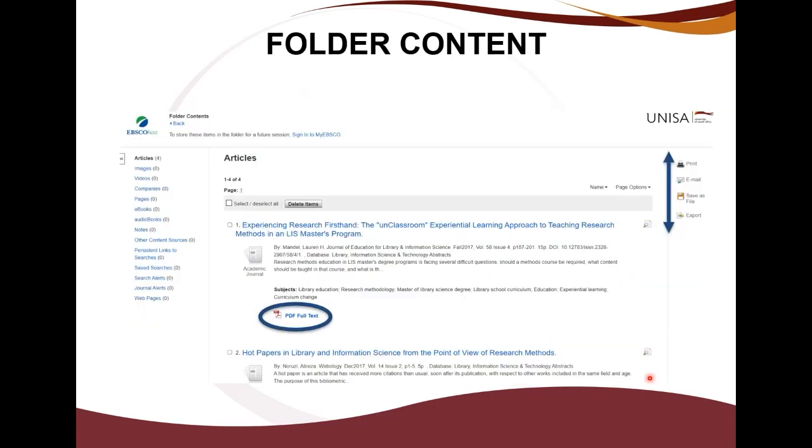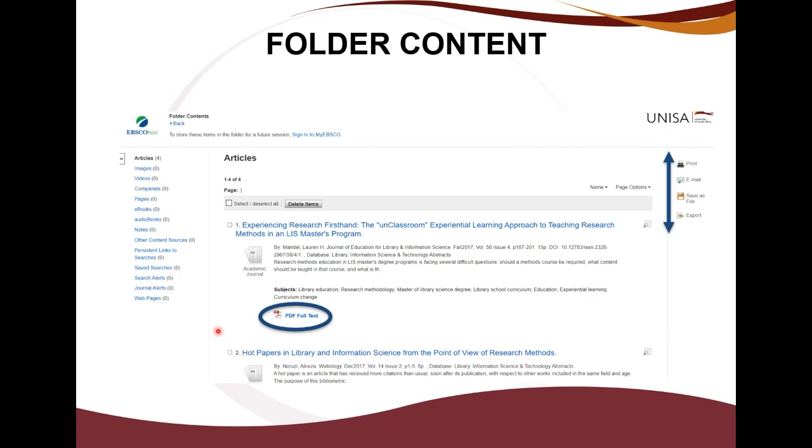And when you open your folder view, it will allow you to either, people don't print anymore because we don't sit with these articles all over the place, so you'll email the list to yourself. And of course, most of this will come with PDF documents. So let's say you've done a search and you only need one or two articles, it will be best for you to just click on the PDF, open it and then download one or two articles. But if you need a list, you put them in your folder and then you email it to yourself, or you save it, or you export it.